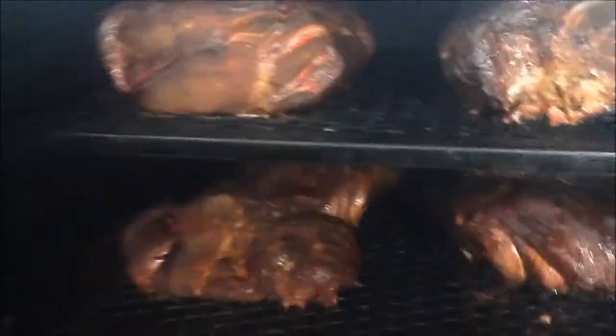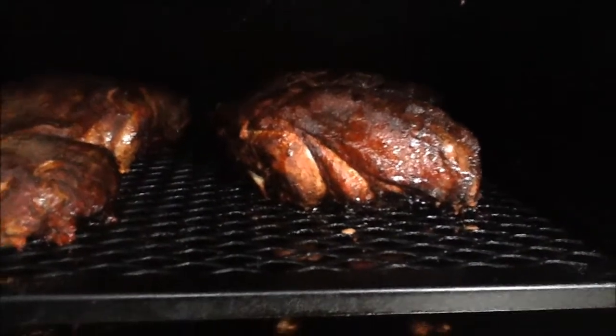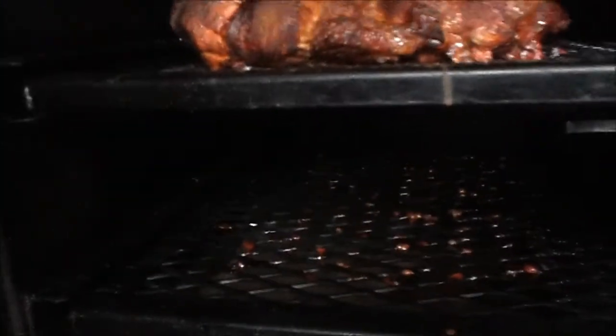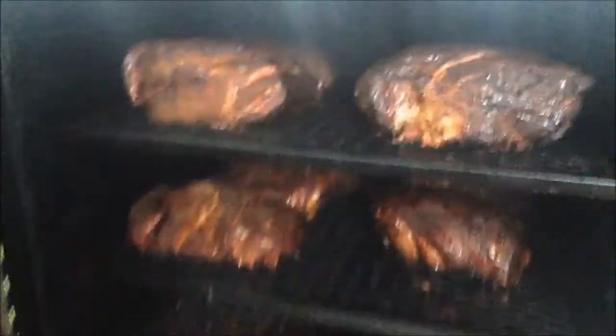Right, looking pretty good. 6 hours in, I'm not wrapping a damn thing. I'm gonna let these ride out at about 225, 250 all night long. Good 10 hour, 12 hour smoke on them. Water pan still pumping. Everything's looking really, really nice. So we're gonna close it back up.